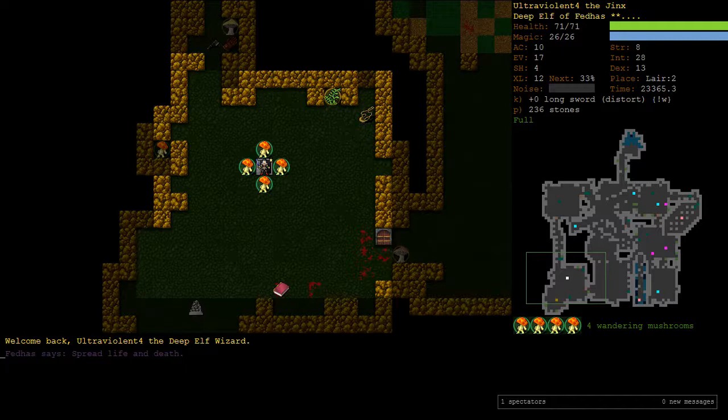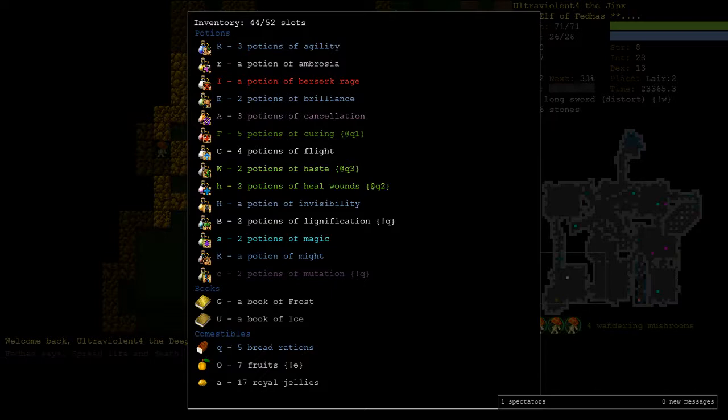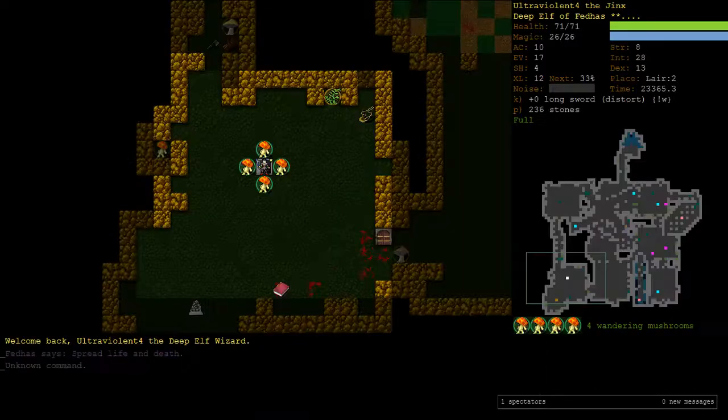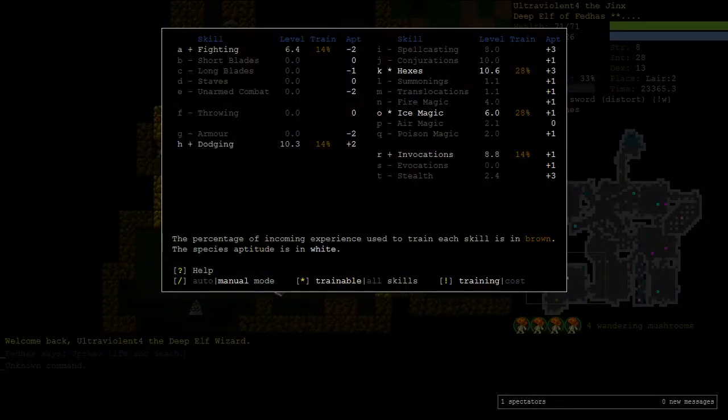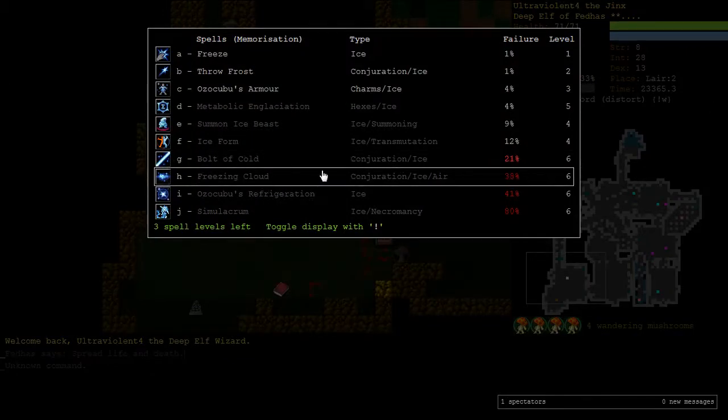We're here in Lair. In the last one we made our way through a very hard fought ice cave where we picked up a couple of ice magic books. So we're currently training towards using Bolt of Cold in particular and then also Freezing Cloud.